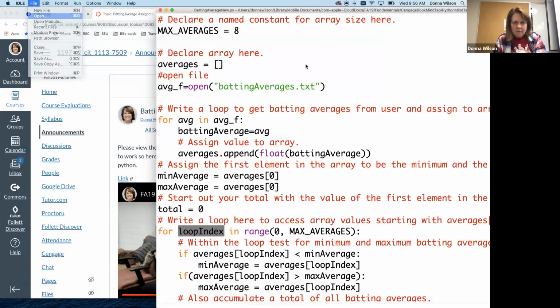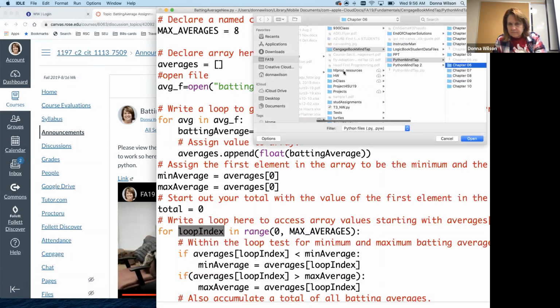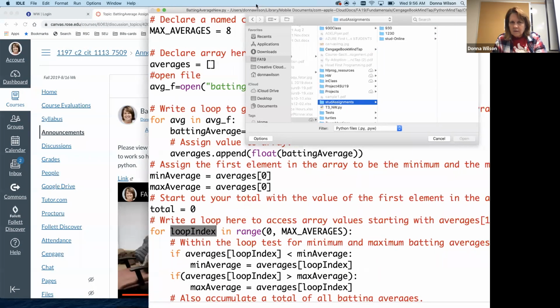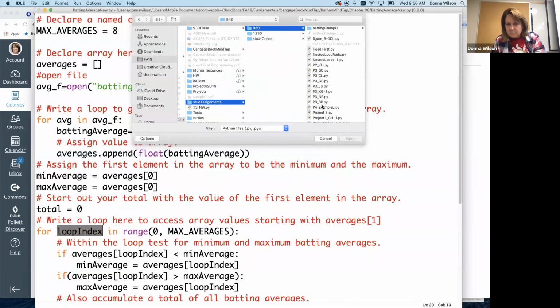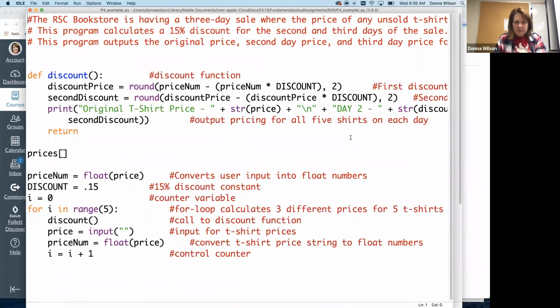Okay, so I'll say open. Okay, P4. Let's see how it did this time. There we go. Okay, now I got it back. I don't know what it did.